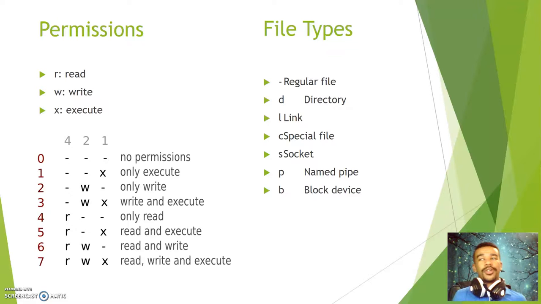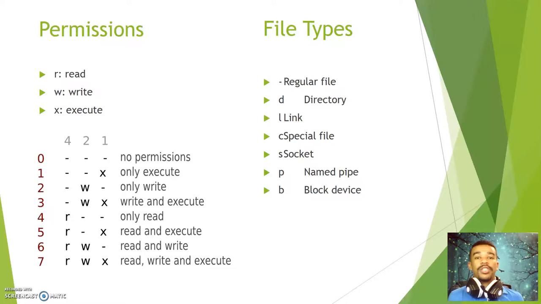So there are quite a number of file types in Linux, as you can imagine, since everything in this system will be considered a file. Some of the nomenclature used would be for a regular file, there will be no symbol. We'll simply have a hyphen there. If the file is a directory, you will see the letter D placed in the file type column. If it's a link, you'll see an L. Now, all a link does is it makes a certain file visible to the user from one location exterior to the file's actual location.